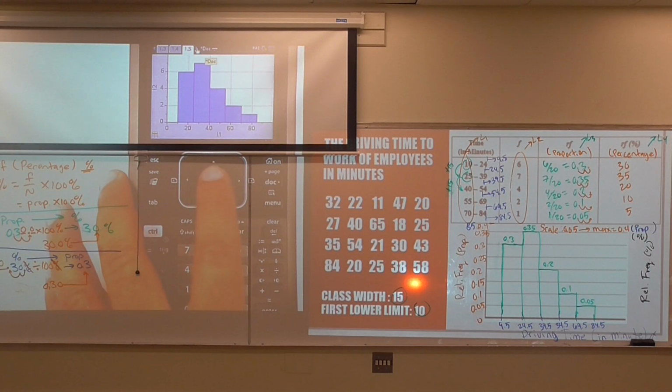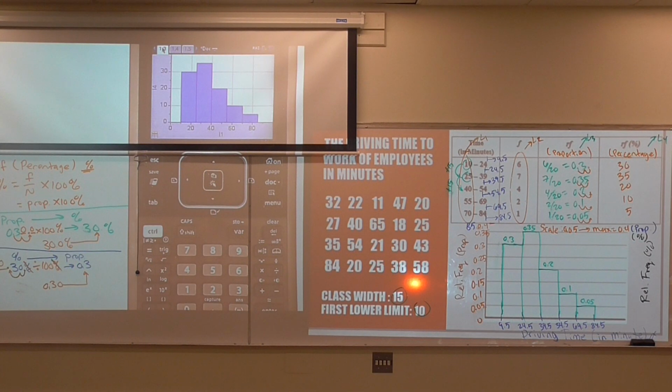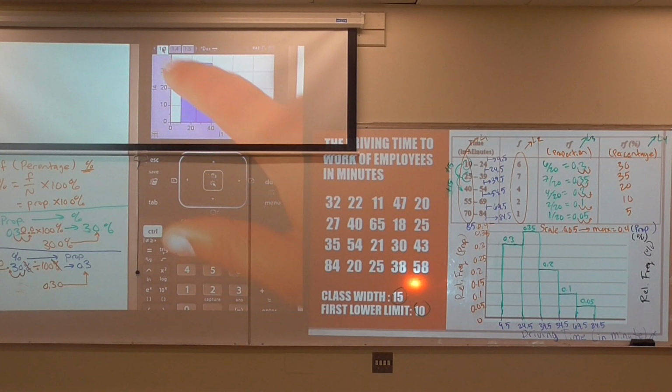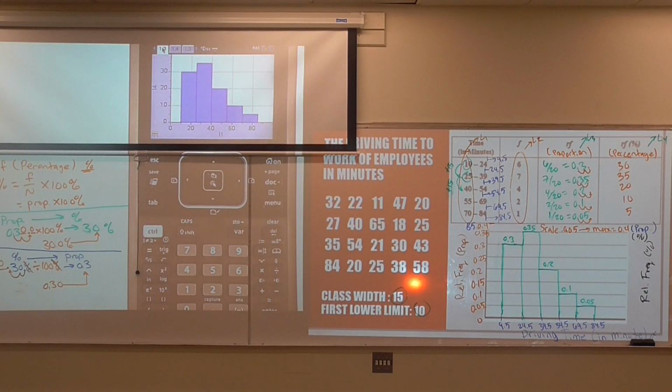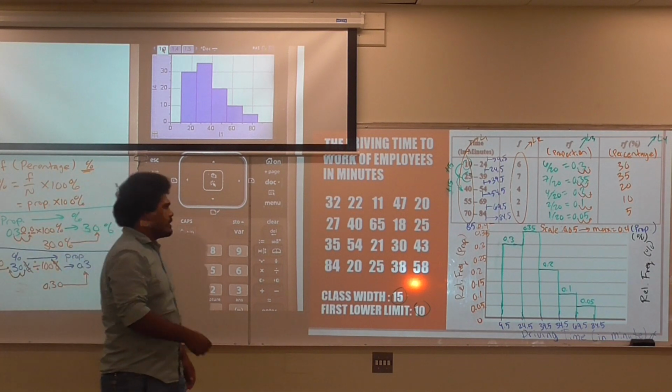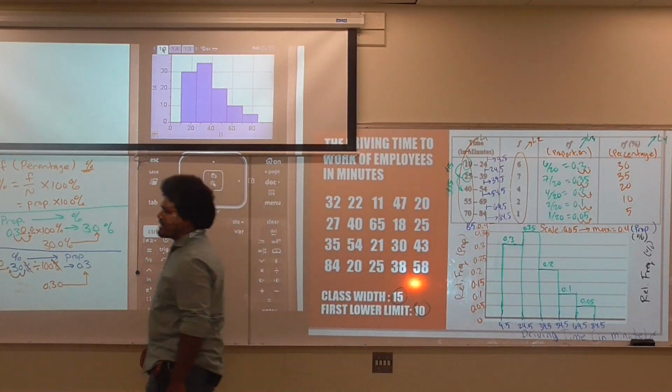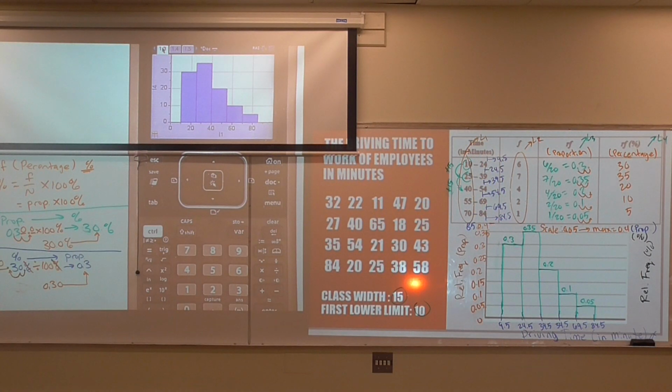Okay, so let me just go back over here to the percentage one. Now we notice that for proportion, we just move to the right 2 decimal places, we multiply by 100%, and all the 0.1, 0.2, and 0.3 became 10, 20, 30. So everything is being adjusted consistently, or adjusted proportionally.